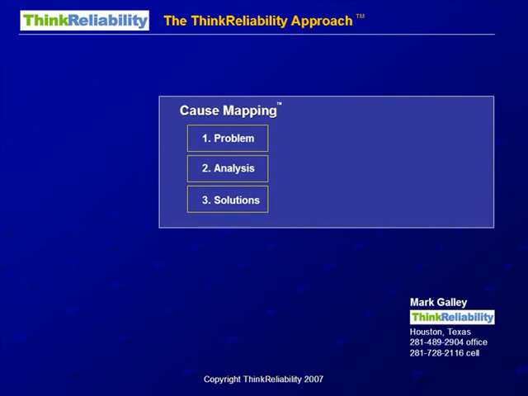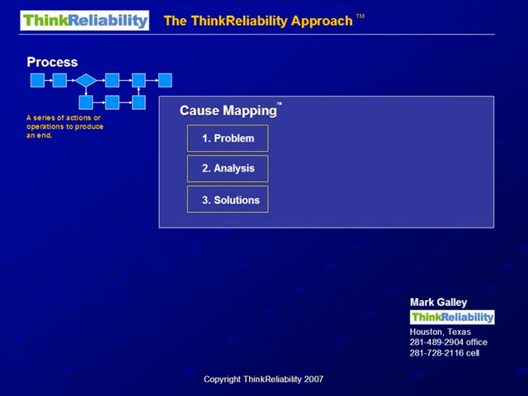Now, every incident and every investigation we do happens within the context of some work process. So every organization we work with already has work processes in place. They're already doing some tasks. A process is defined as a series of actions or operations to produce an end. That process or those processes are in place, and they have a problem because something occurred in that process. They didn't get the result that we wanted. So that's even why we have a problem.